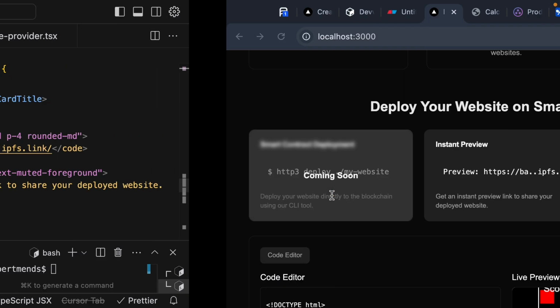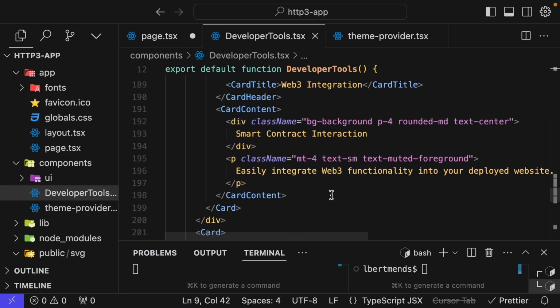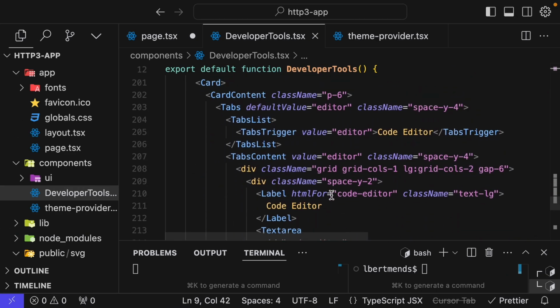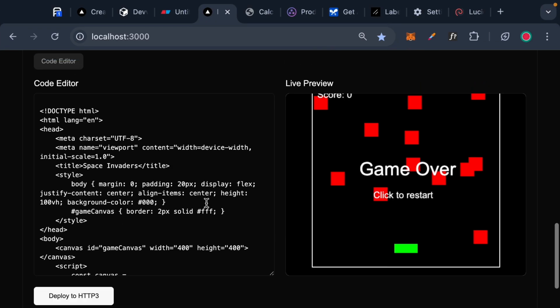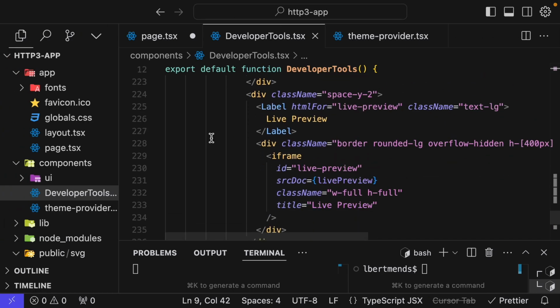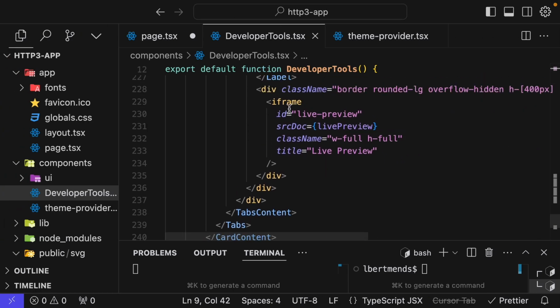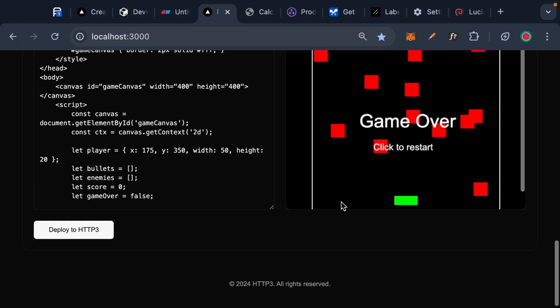And right from the cards, we have this section that displays the code in the code editor, and also shows the code in the live preview. So we are using iframe, the iframe element for the live code preview in this section.